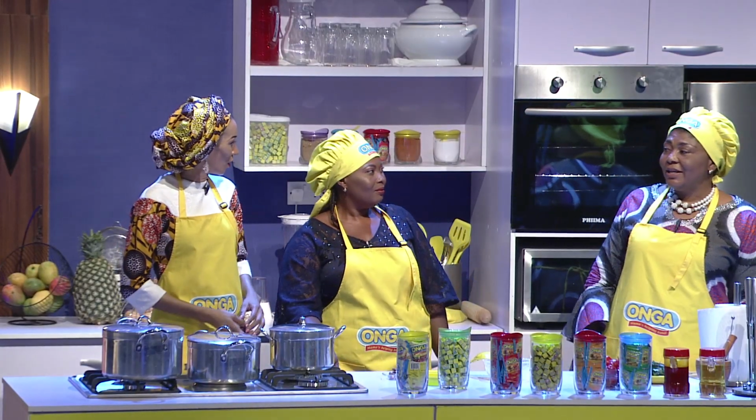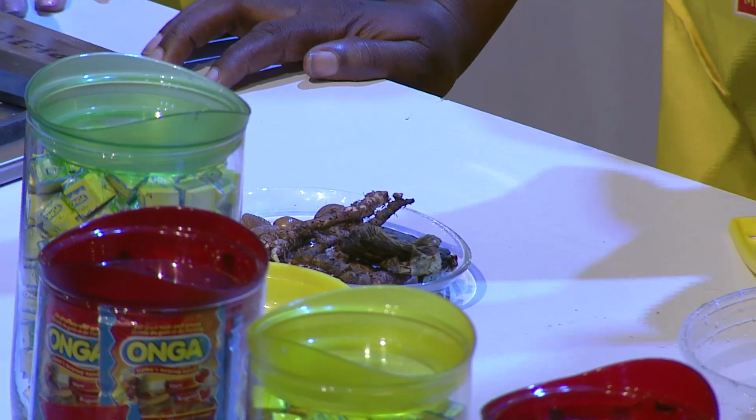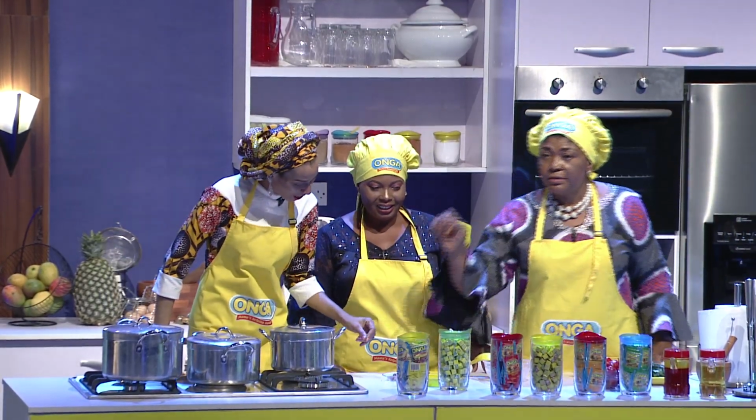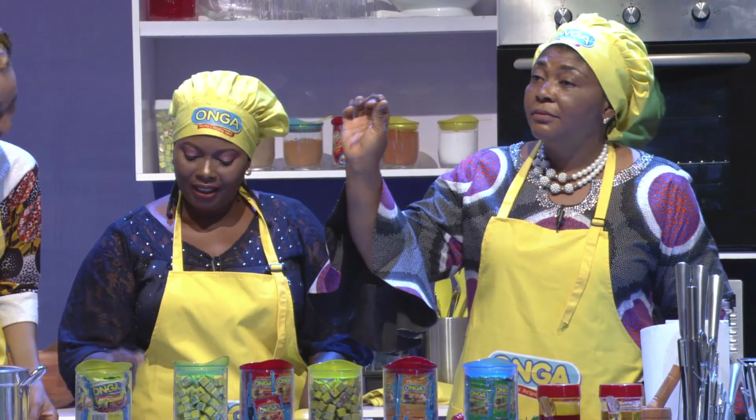You have to. But are they readily available if I wanted to make this soup, for instance, in Lagos? You can only get this from the women that sell agbo in the market, because most of it is medicinal, or from the Igbos, because they use some of these to make pepper soup. Pepper soup, yes. Trust me, you can't get some things in the market, except from our place. Oh, wow, what is that? This is the root, the kind of root. So that's why we are special. Yes, that's why we're feeling so unique and special right now, because we're actually having a meal that you can't just get anywhere. Exactly.